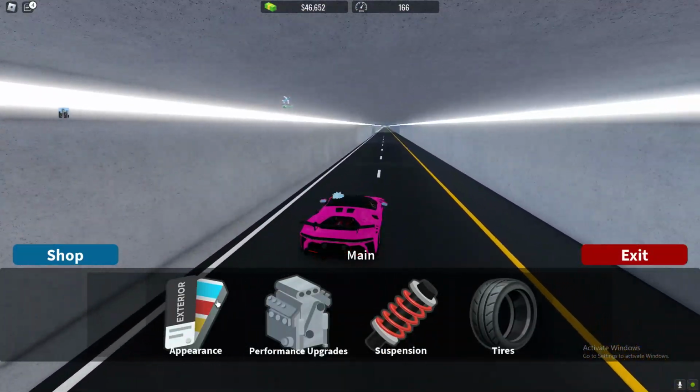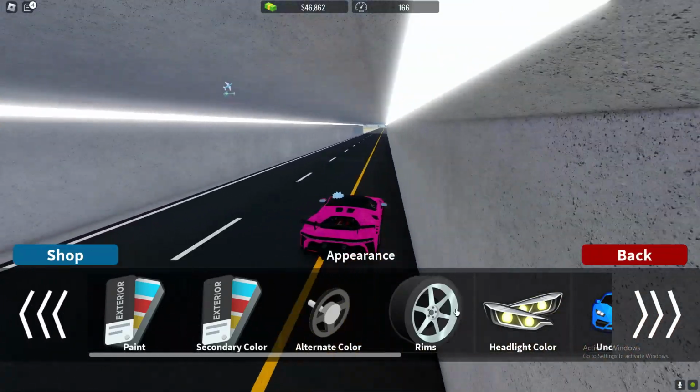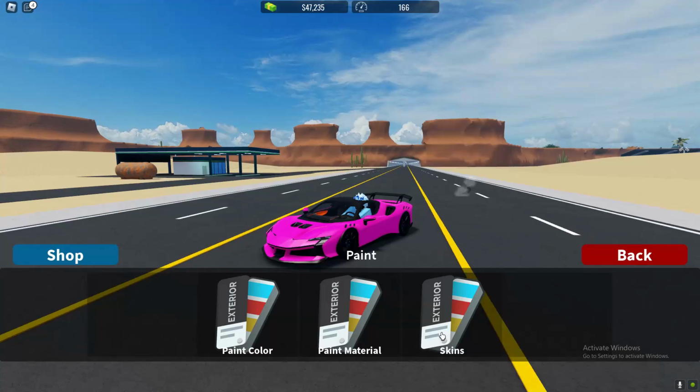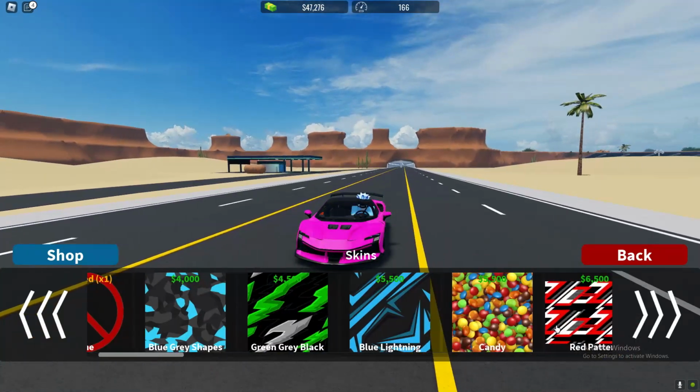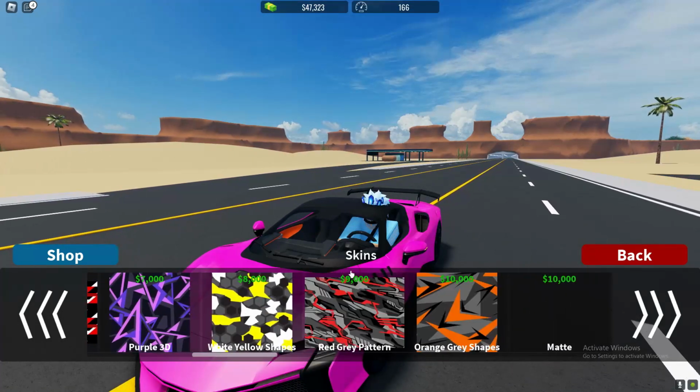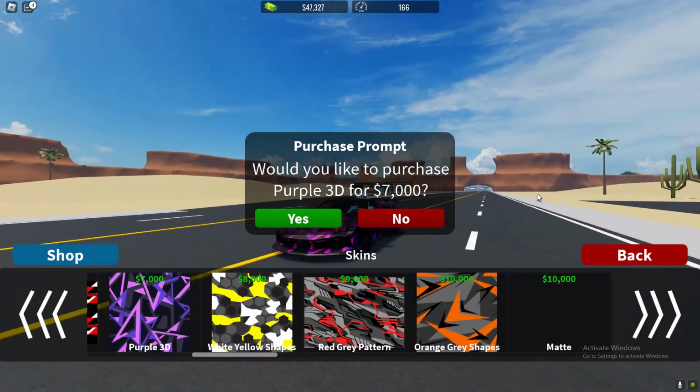We've got to change the color, guys, okay? Let's make this car look good, and then I'm going to redeem one of the codes so I can put on a skin for the car. That does look absolutely disgusting. No, thank you. I might as well put on a skin, guys, because why not?